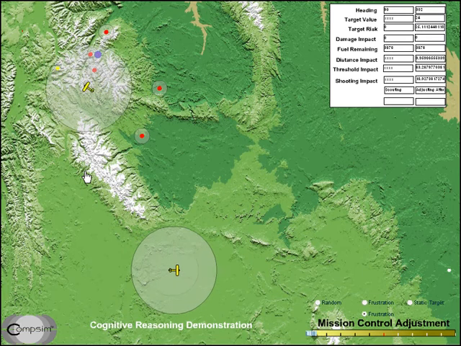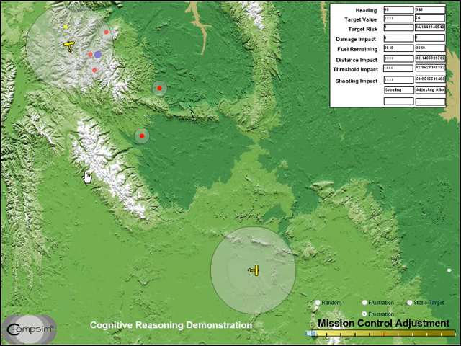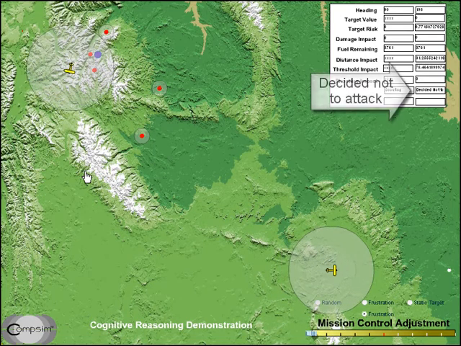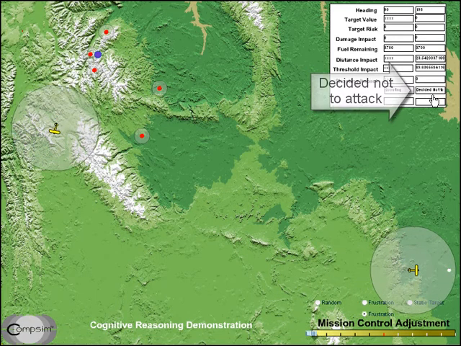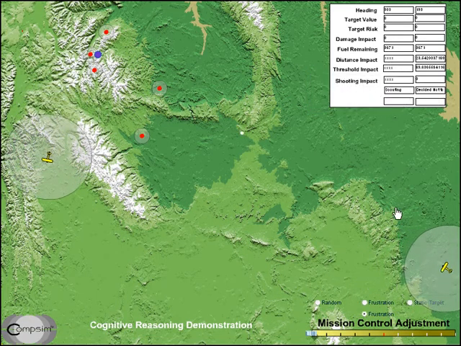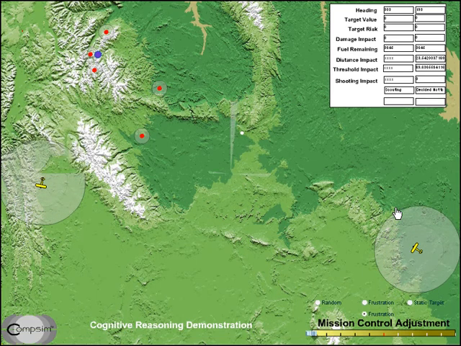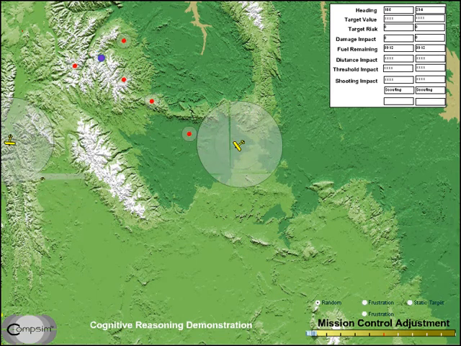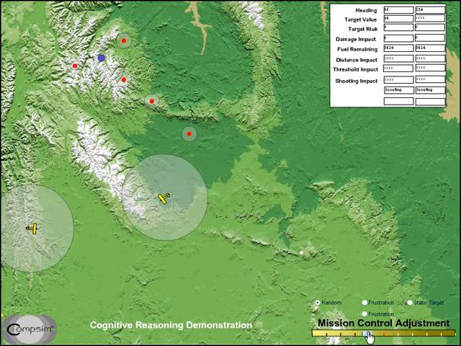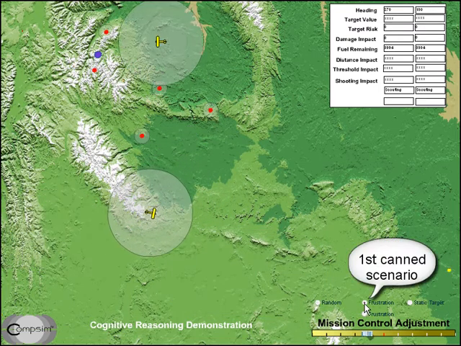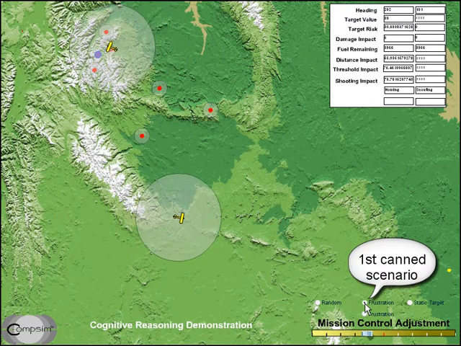The outer ring around the UAV indicates the range where it can detect the target. It tries to find a safe way to attack the target. Once it starts an attack, it balances risk and reward to determine the instant to shoot its rocket. In this last case, we run the first pattern again, but now we will change how the UAV interprets its target and its own risk tolerance. In this way, we are able to get the UAV to do what we want by changing how it thinks.